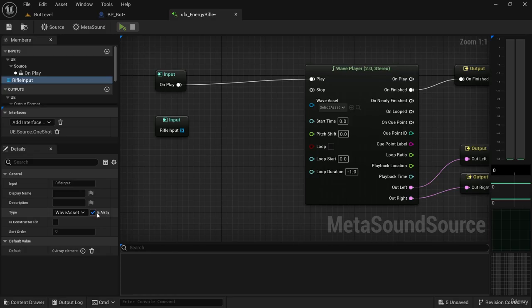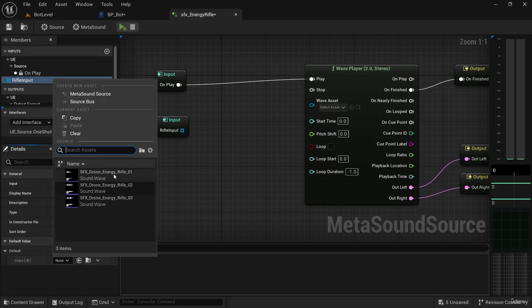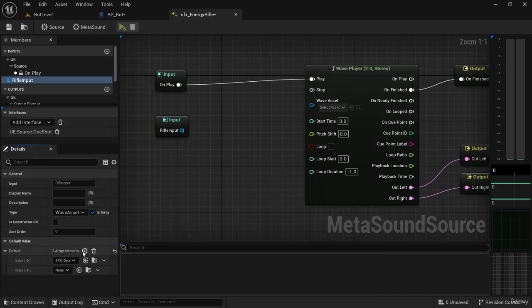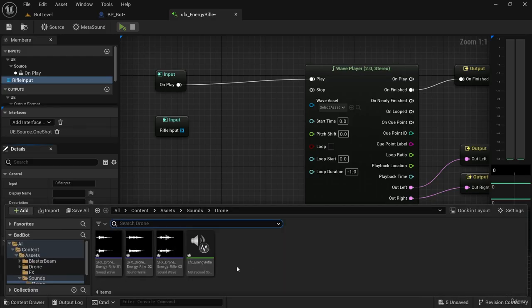By changing its type to array, it's now empty, and we can click plus to add elements to it and select the values for those elements with the dropdown. We can do it that way. We can also remove elements by clicking the little caret icon and clicking on delete. We can do that.